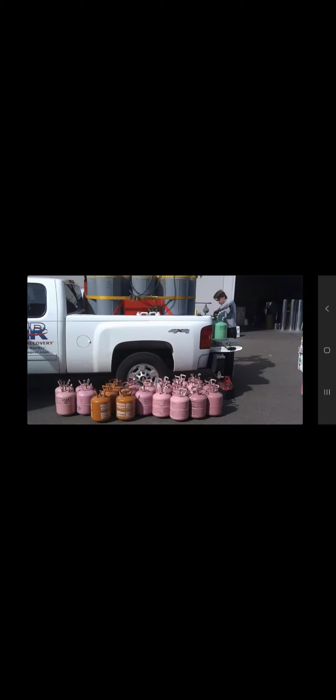All right. So your DOT 39s, these are super popular. Built to Department of Transportation specification 39. These are ones you are not allowed to refill. When you're done with them, zero out the pressure. You puncture the burst disc up top and they're allowed to go to the scrap yard. You get caught trying to refill a disposable cylinder, guess what? Fine's going to be over $44,000. All right, so please zero them out like this company here. All these 410A tanks, I can see the big recovery jugs in the back. They're going to zero these out, puncture the burst disc, and they're going to be off to the scrap yard.